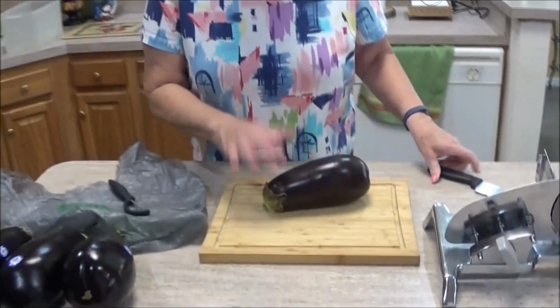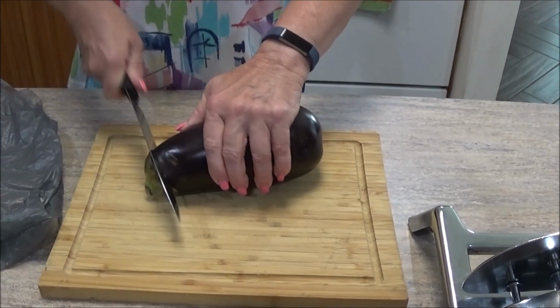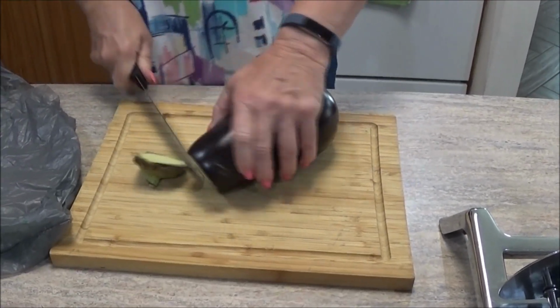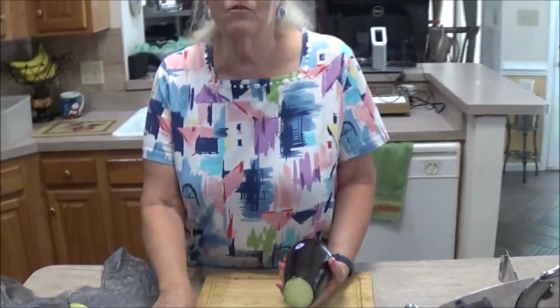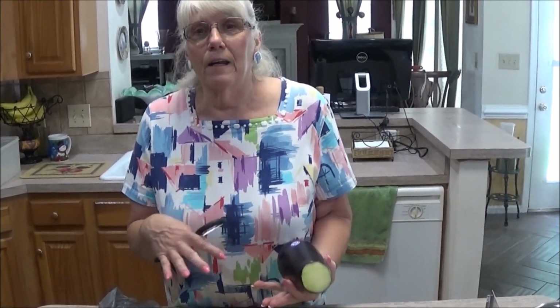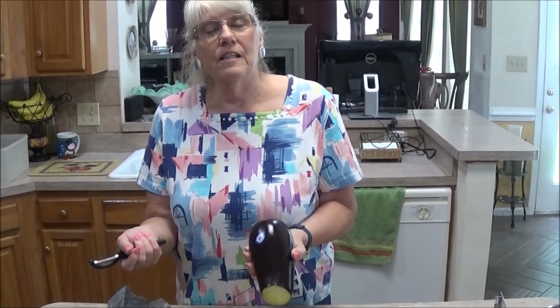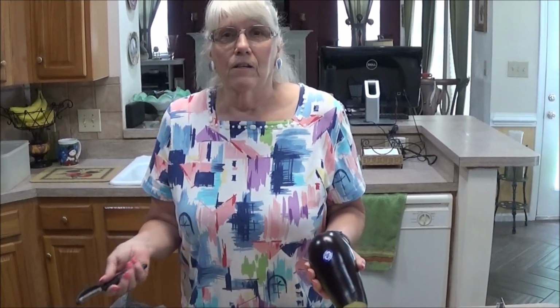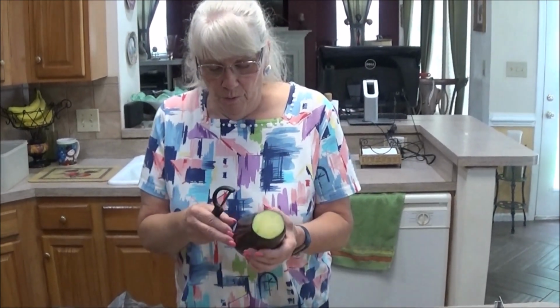Well, first I'm going to peel it. Now I know a lot of people don't peel their eggplant, like if you go to Italian restaurants, but I worked in a gourmet Italian deli for a while, and I worked with a lady that was actually from Italy, and she used to make this herself, and she wouldn't make the Parmesan. She would just fry it up, and then they would sell it at the deli. And she used to do it, I think on Thursdays, and literally within an hour of her making it, it would be sold out, because I guess people would buy it, bring it home, and make their own. But she always peeled the eggplant, so that's how I'm going to do it.